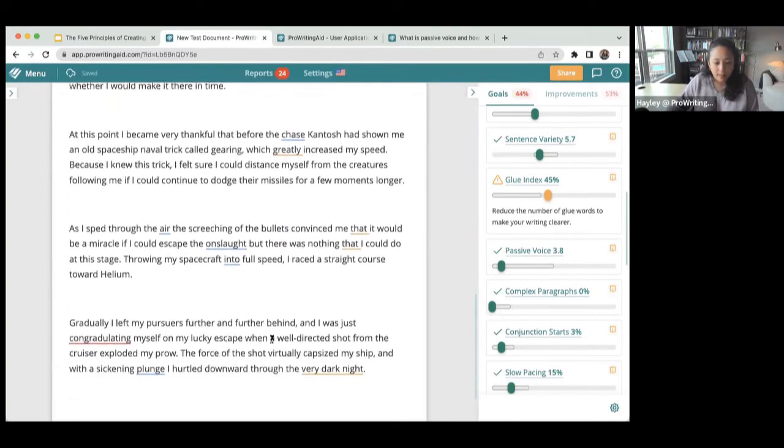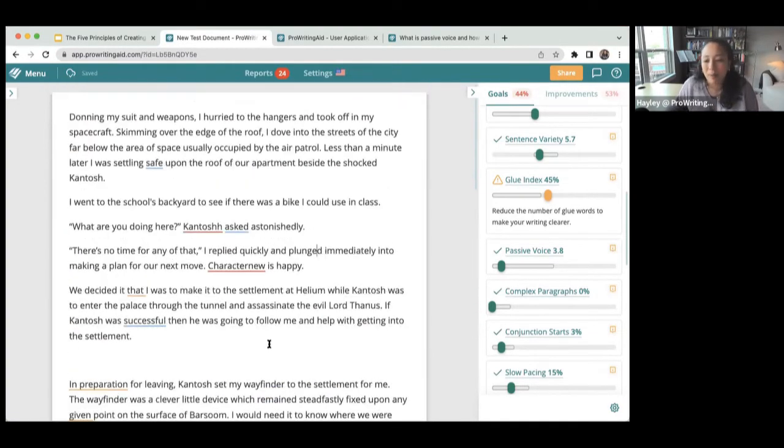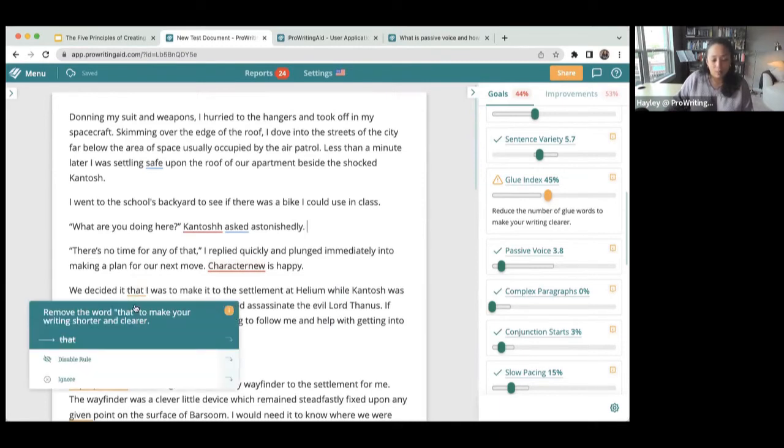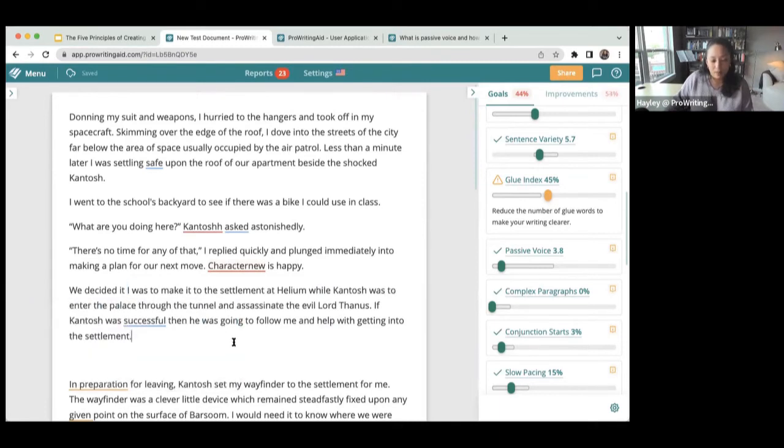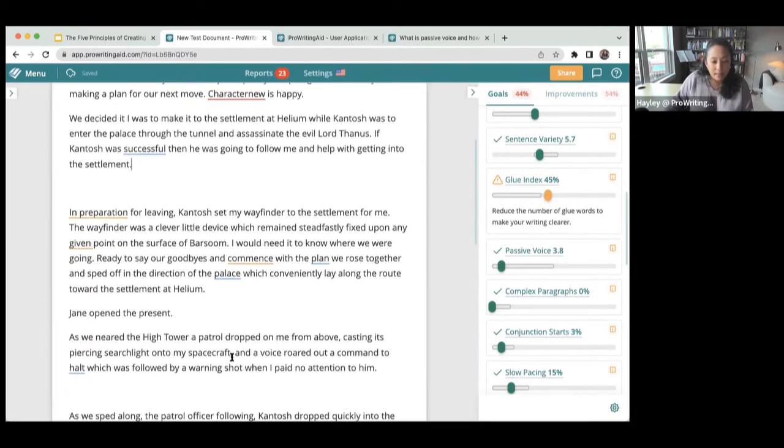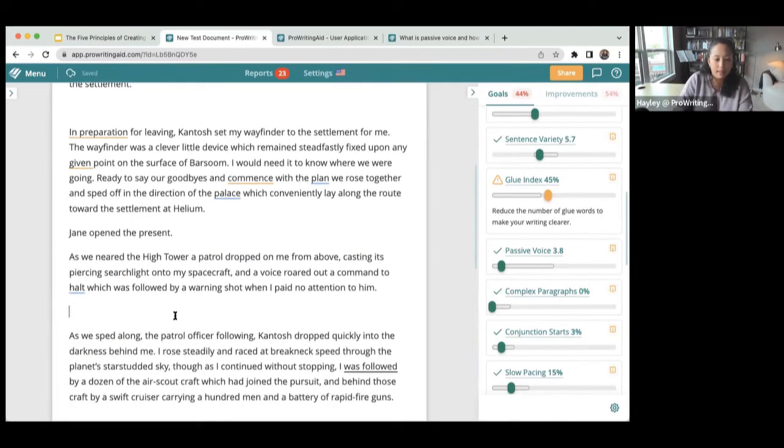I might have already fixed all of them, but ProWritingAid does have a bunch of different ways to fix this. So Patricia has the power of a thesaurus. That's a great example. Oh, here's a sticky word that we could just remove. I know somebody had said that was one of those. Let's see. I could probably put that sentence. I will make an announcement.